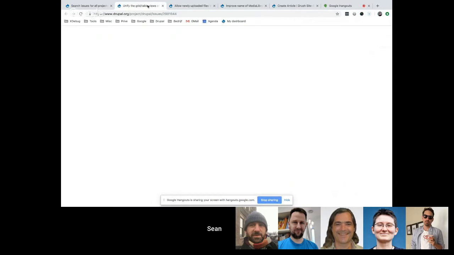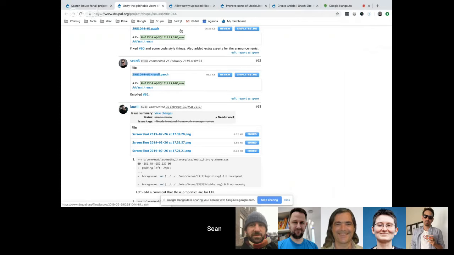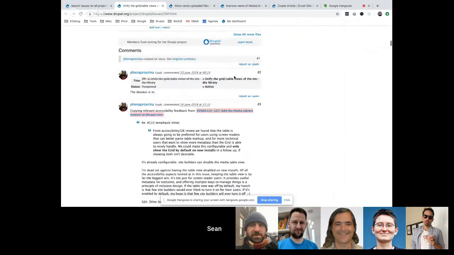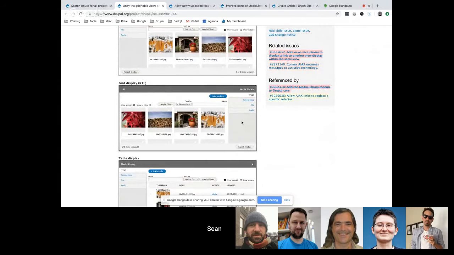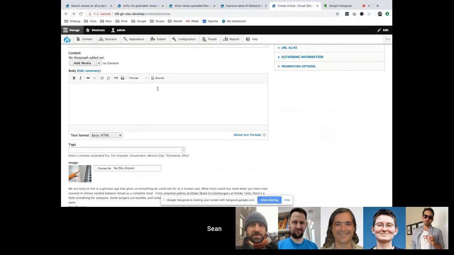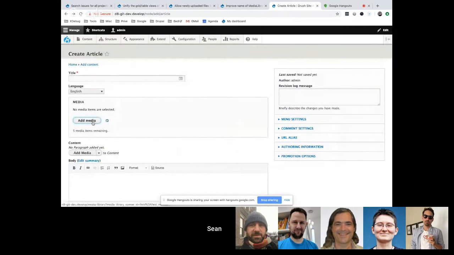So this is issue 2981044, and it's about having a grid and a table link to switch between different displays of the same view for the media library. And I can show that also in a working environment.